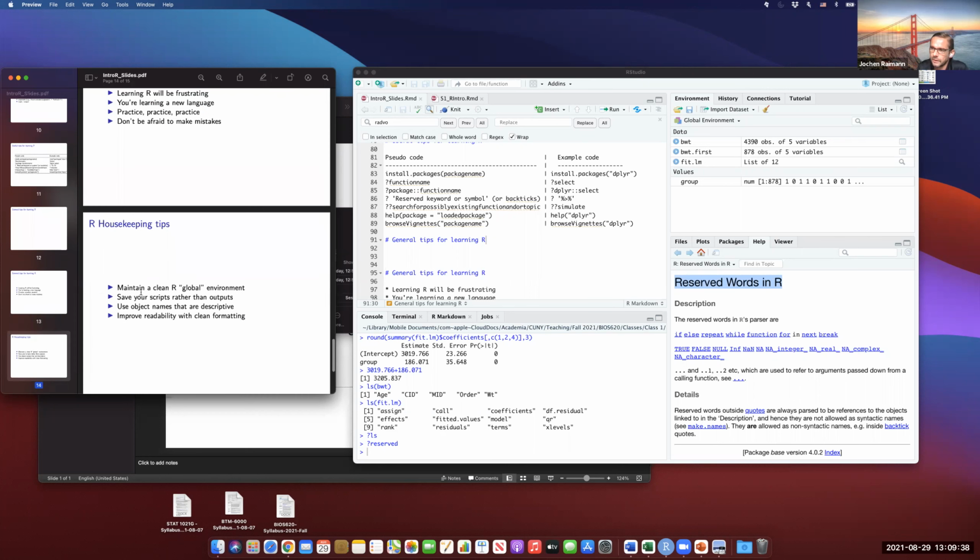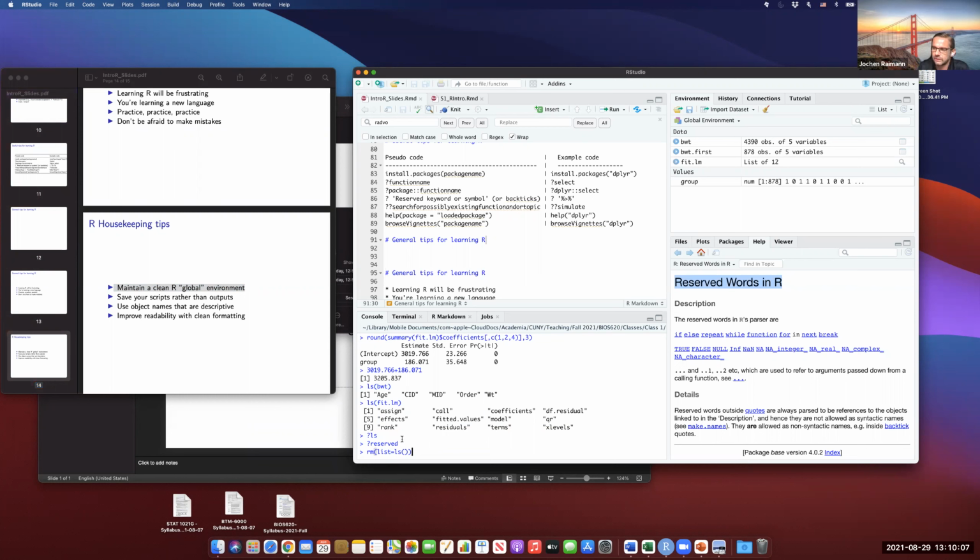Okay, maintain a clean R global environment. Yes, absolutely agree. And you can always do this by using the command rm(list = ls()). What that means is rm is remove. So you can specifically remove single objects, like BWT first.